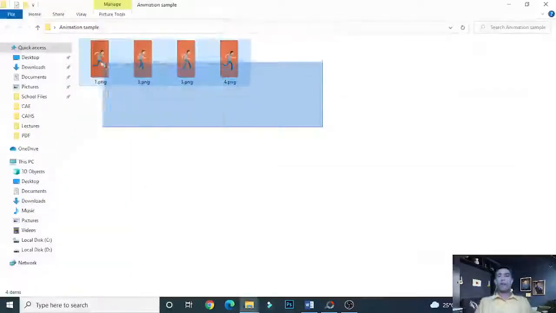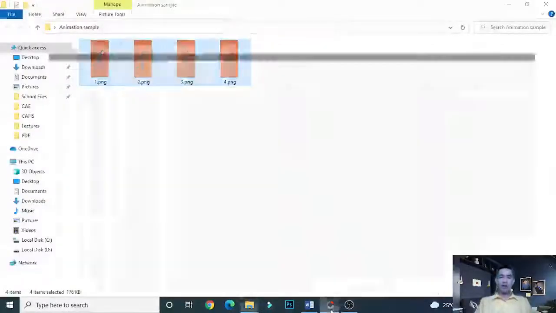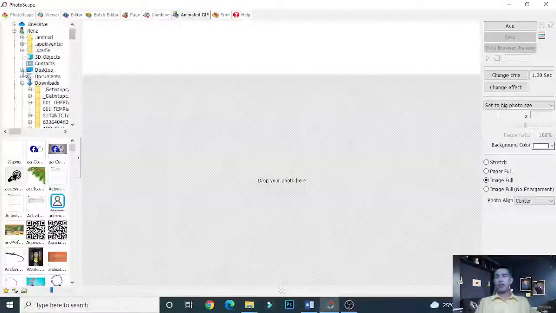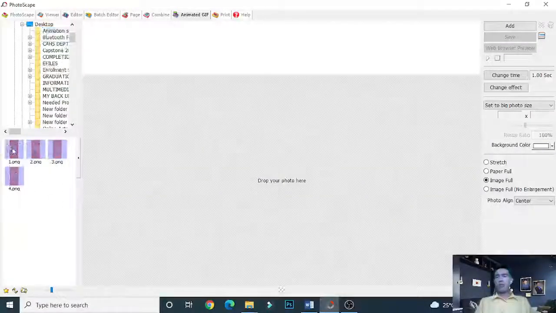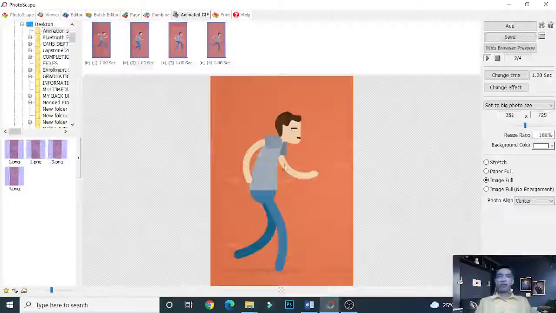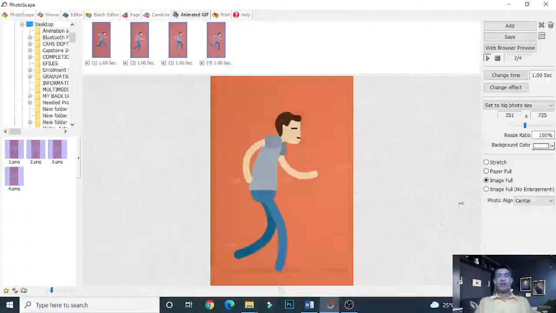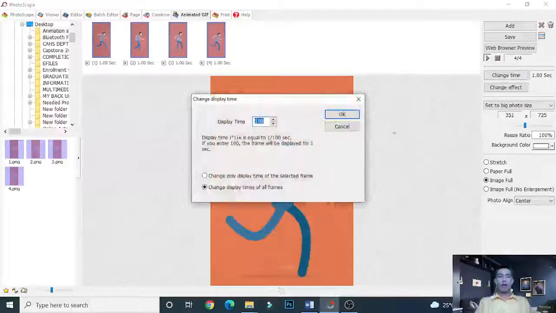Yan. I have 4. Now, let's try to add this graphics under desktop. It's animation sample. So I'm going to add this, yun, then yan. Parang naglalakad.